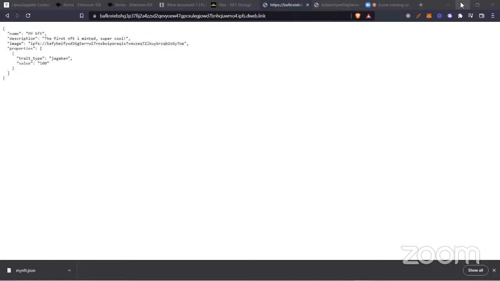Okay. It says, are we uploading both ERC20 to IPFS? No, you can't upload ERC20 to IPFS. IPFS is only for uploading metadata, and it is only your ERC721 that needs metadata. So no, you are not uploading ERC20 to IPFS.